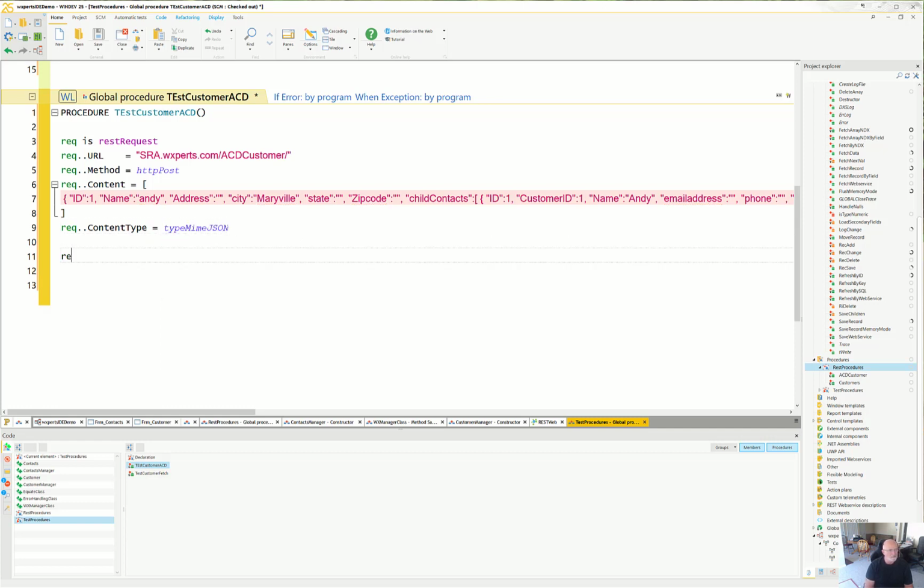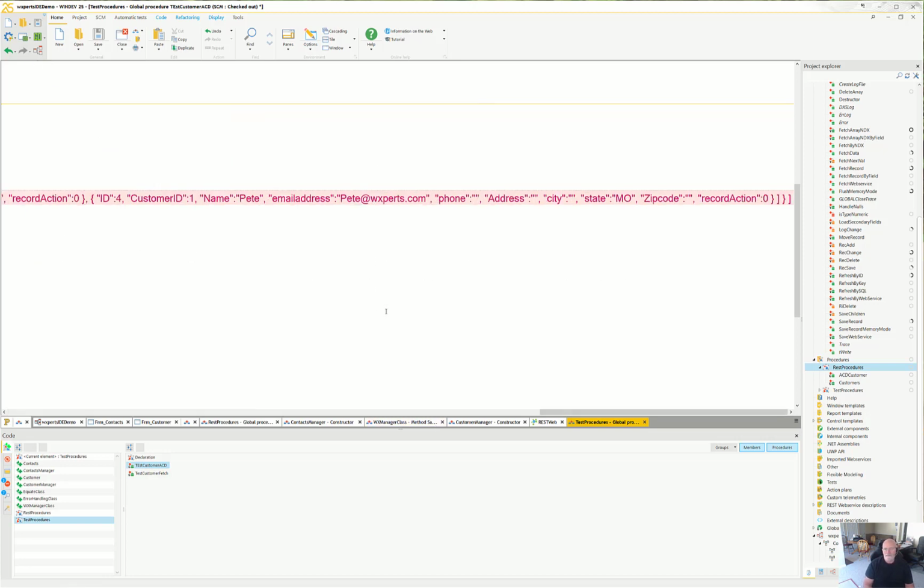And then we do a response is REST request. Response equals REST send dot RQ. All right. Now what that'll do is send that name as a brand new record to the database. Record action is going to be A1. We'll re-add that record as well. All of these need to be 1 to work, but that's easy enough to do.